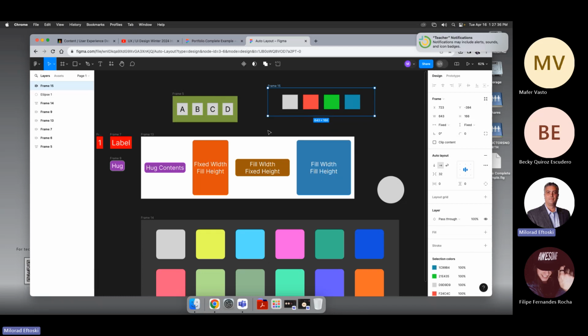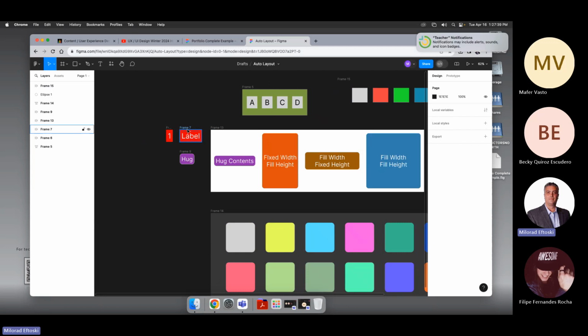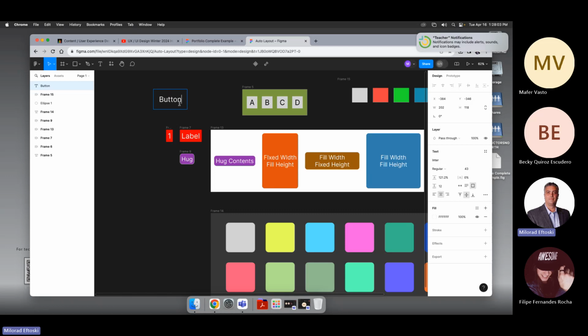Now, the more advanced thing to do is when you create labels and buttons. This is when you can create more variables, and trust me, this is even stuff that I'm still trying to figure out because it's confusing when you create multiple variables and states and buttons. But to put it simply, you can put a label like this, just a text box. I'm going to put a text here and just type button, right?